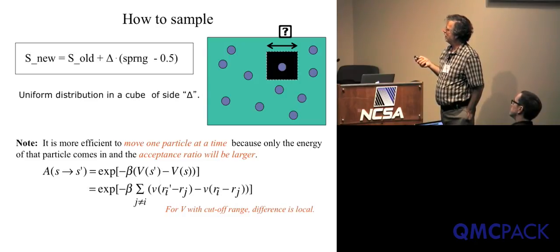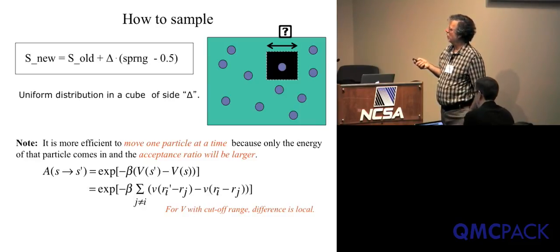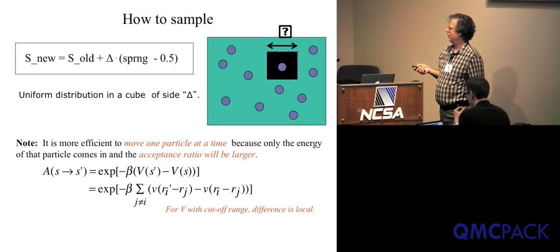And so we sample, pick up this particle, and we sample it inside this cube here. The cube is psi delta. Spring is our local random number generator. This is actually a two-dimensional box, so we move in the x direction and in the y direction. We say our new position is randomly distributed inside this black box, a square here. And we compute the new energy and compare it to the old energy and decide to accept or reject the move.